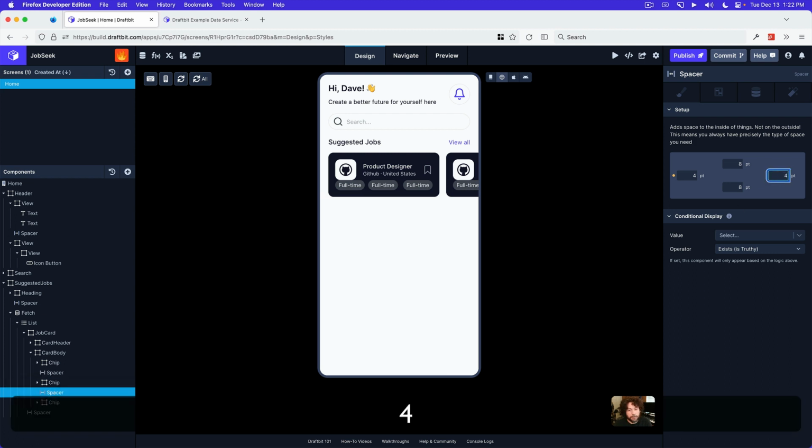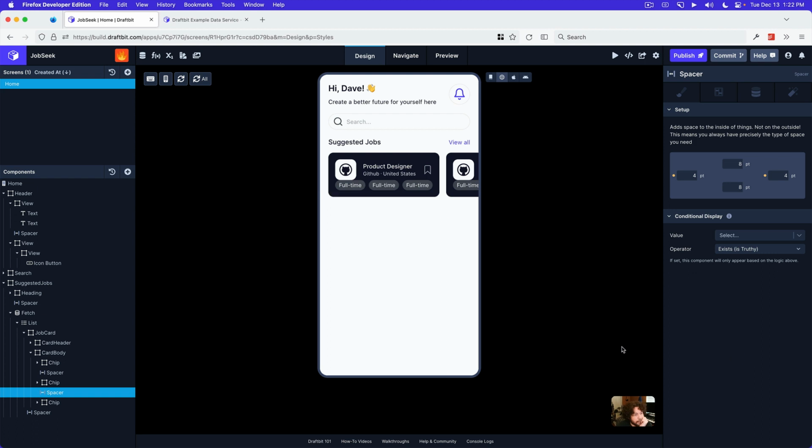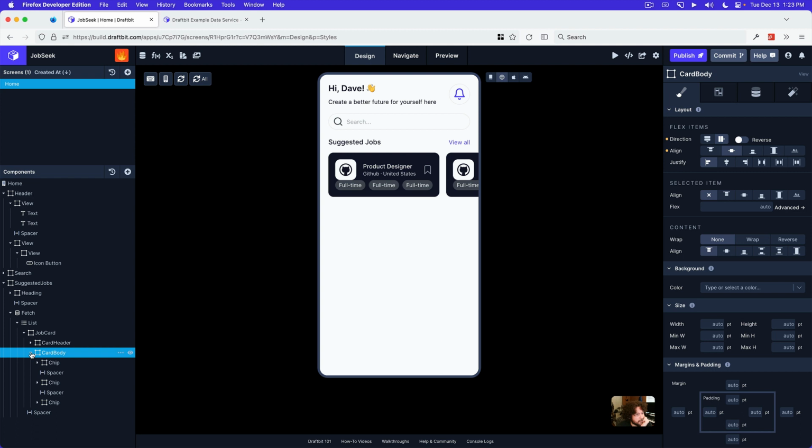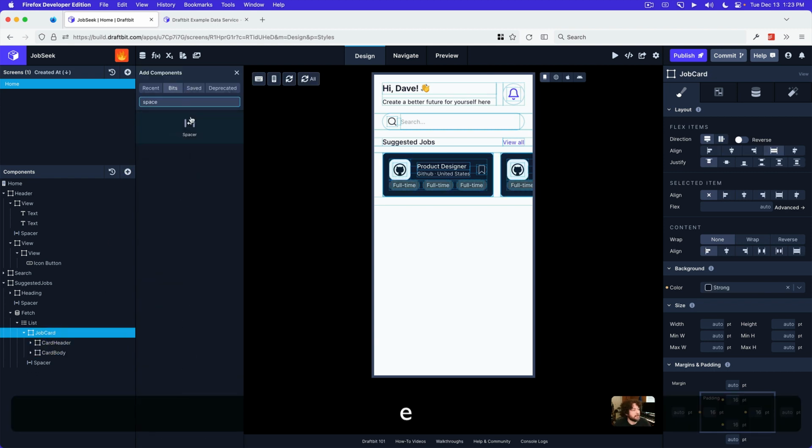I think I went too quick. There we go. How's that look? Pretty good. Okay, we need a little bit of space between the body and the header. So you could do top margin, or you could do spacer, either one.